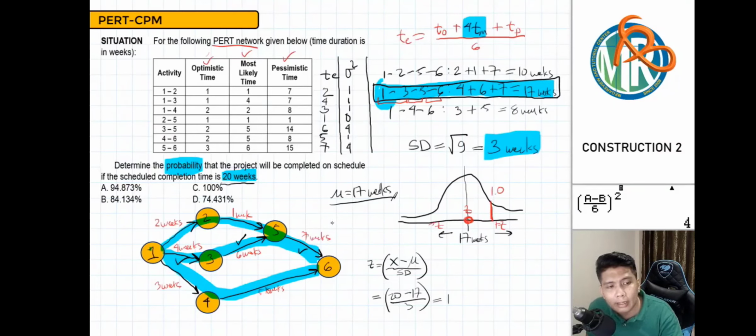So if you want to get the probability na matapos siya, completion time is 20 weeks, first of all, let's understand, ano yung 20 weeks na completion time? Is it necessarily on the 20th week siya matapos? If matapos ako 1 week before, pasok na ako sa schedule ng 20 weeks. Of course. Kasi when you say your completion time is this amount, if matapos ka ng early, you still completed within that duration ng project, okay? So if matapos ng early, mas better yun. Therefore, ang probability na kukunin po natin is yung probability na makatapos tayo before or on 20th week. Ang 20th week, that is my z-score na 1. So ito yung nasolve natin kanina.